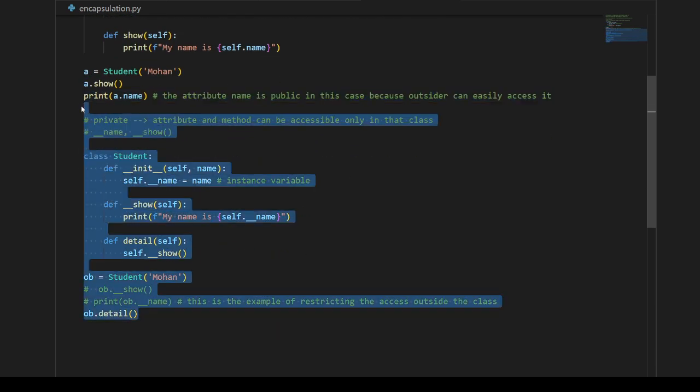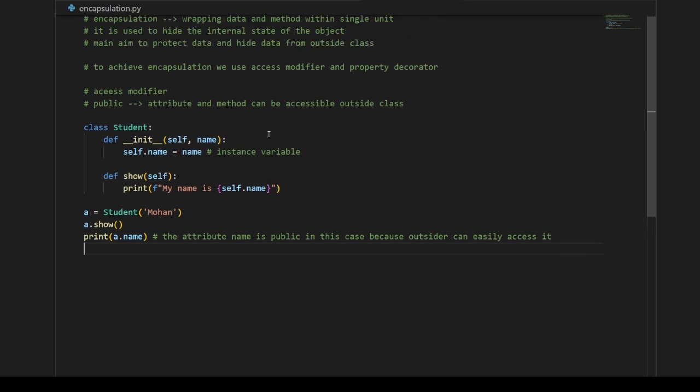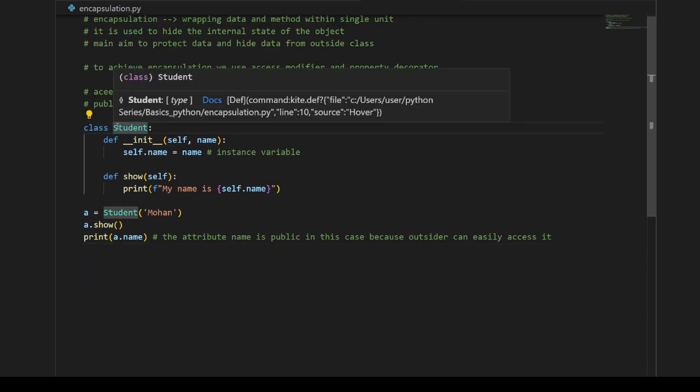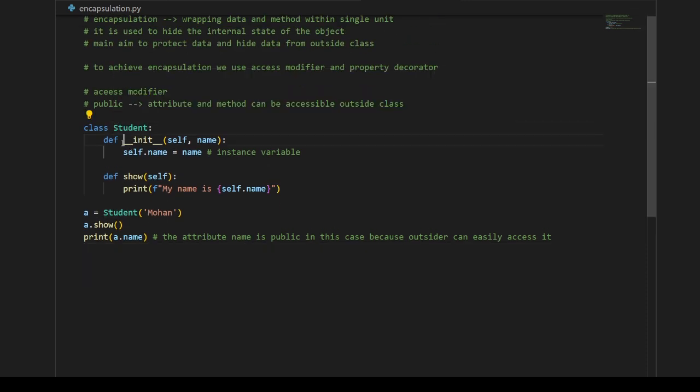Over here what I have done is make a class named Student, right? I have made one constructor method, and I am passing the name here, and I am assigning my instance variable whatever we pass during the creation of the object. So name will take Mohan, and self.name equals Mohan.